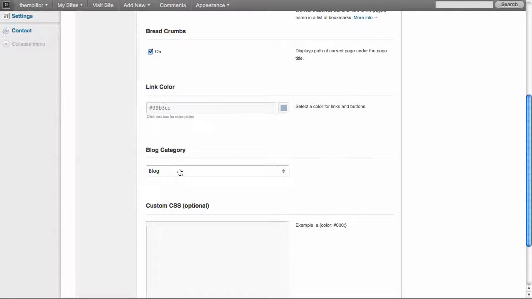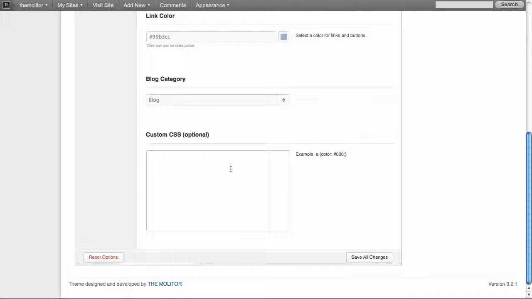Blog category. This is the category that you want to use as your blog. What this does is basically excludes this category from the map system. Because the blog usually doesn't have anything to do with the actual mapping, this is a good way to exclude it so that it doesn't break the map and you just have items that belong in the map showing up. So you want to make sure that whatever category you want to use for your blog, whether it's called blog or news, you want to select it in this little drop down here.